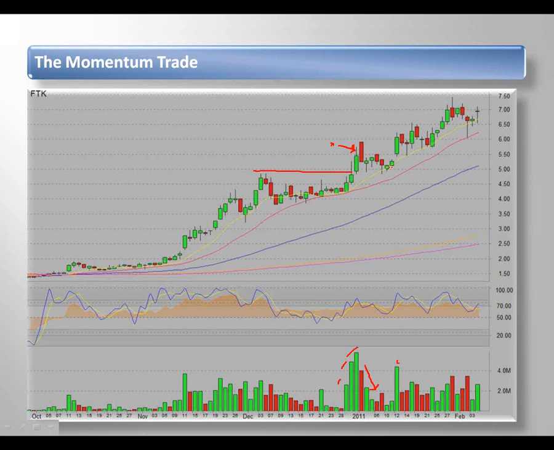Okay, remember we said anticipate, participate, and then jump off. Once we saw the stock was going to close like this, the trade was entered probably maybe an hour before the bell or a half an hour before the closing bell. Because what happens is a lot of times on these momentum trades, once you get that pullback and that setup starts to dig in, the very next day you might not get an opportunity as the bell rings. Some of these stocks can just run in the first 30 minutes and you're not mentally prepared to jump in and chase it. Like we talked about earlier, and I'm checking my attitude.